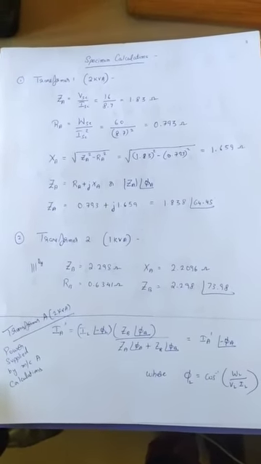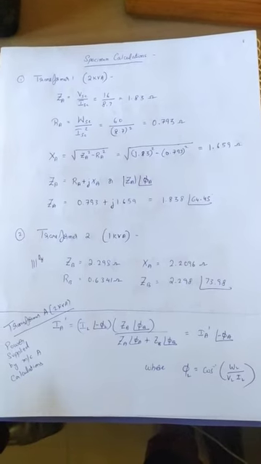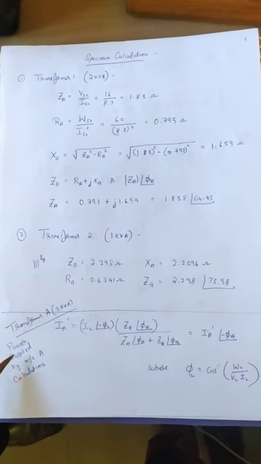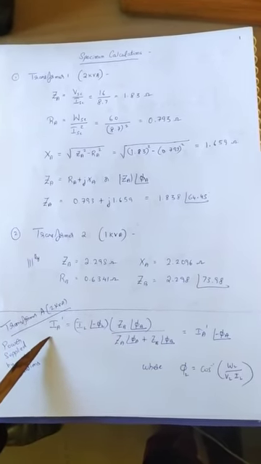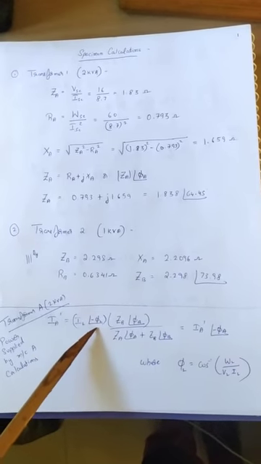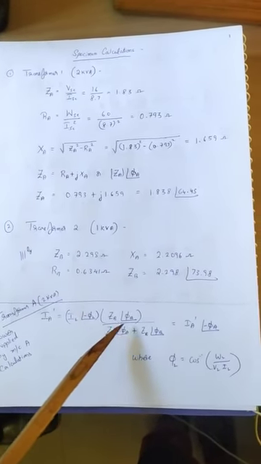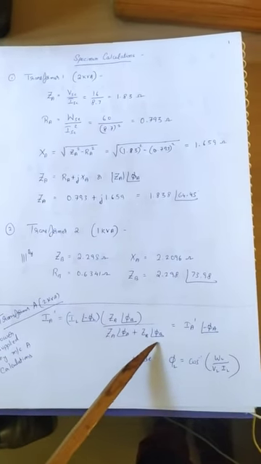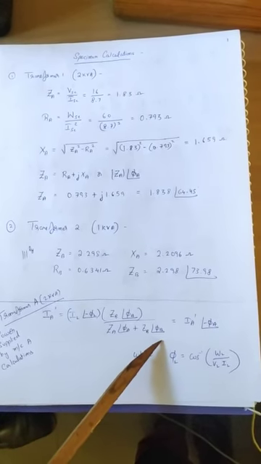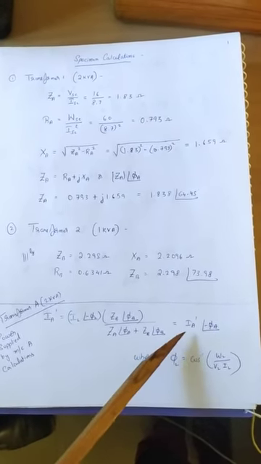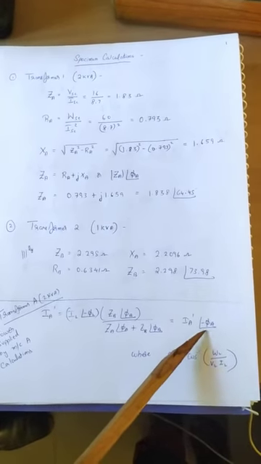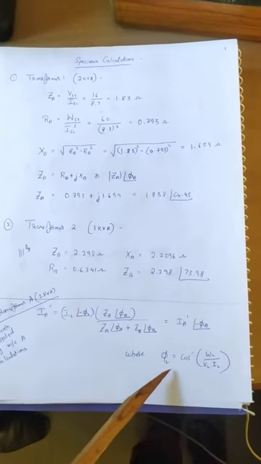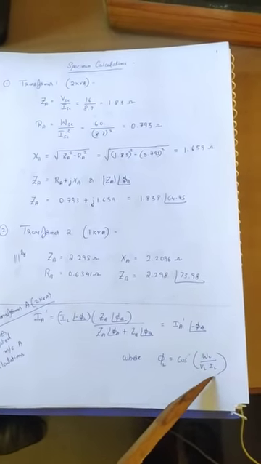Next, we calculate the power supplied by both the machines. First, we calculate for transformer A, which is of 2 kVA rating. For calculating the power supplied by machine A, we first find out IA dash, which is given by IL at an angle minus phi L multiplied by ZB at an angle phi B divided by ZA at an angle phi A plus ZB at an angle phi B. So this has to be expressed in polar form. So we can represent this as magnitude of current at an angle minus phi A, where in this expression we have phi L, that is obtained by cos inverse of WL divided by VL IL.